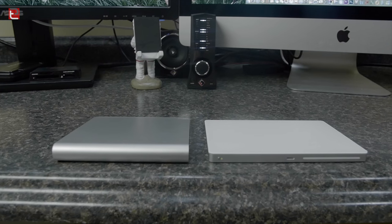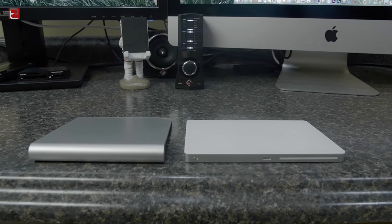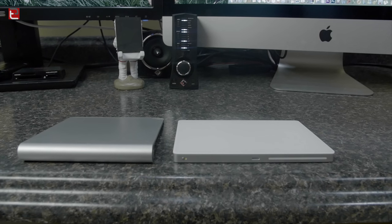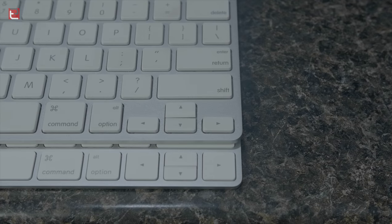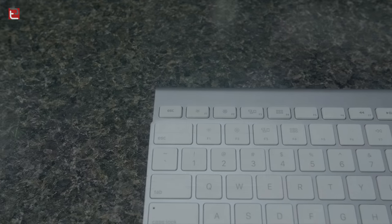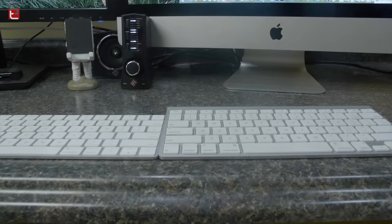These are marked improvements over the first generation, but with a price tag of $130, I'm not really sure if it's worth the upgrade. The differences in the keyboards are very minor. Some larger keys and a re-engineered scissor mechanism to increase key stability. The biggest change is the rechargeable battery, and that's really about it.